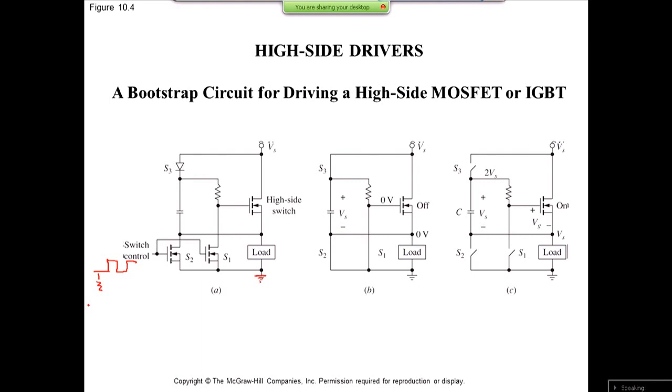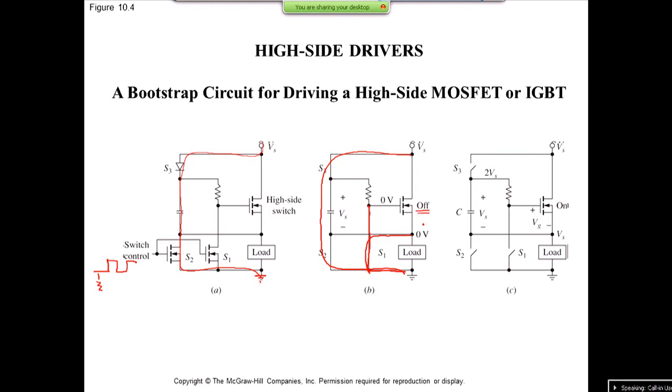All right, how this one works is, when this signal is active, basically, what happens is you are charging the cap over here. All right, when S1 and S2 are both on, or when your controller is sending you a high command signal, like figure B over here, you can see the cap gets charged. And the other thing that is happening is you can see from here I'm connecting to the ground, and from here I'm connected to the ground. That means from gate to source I'm not applying any signal. So my switch is off. My main switch is off over here.